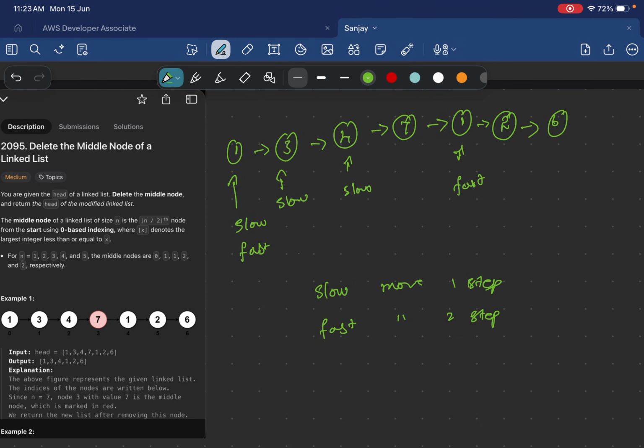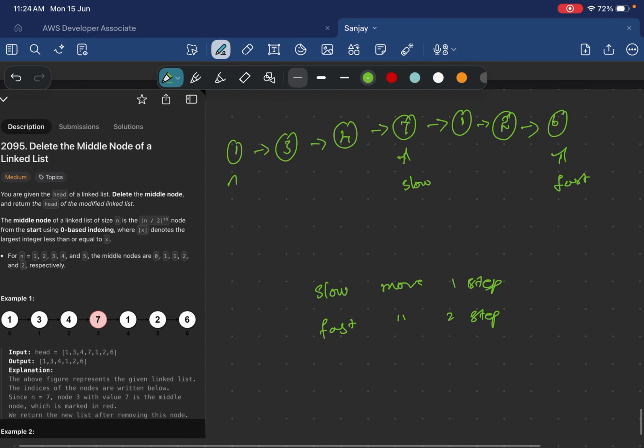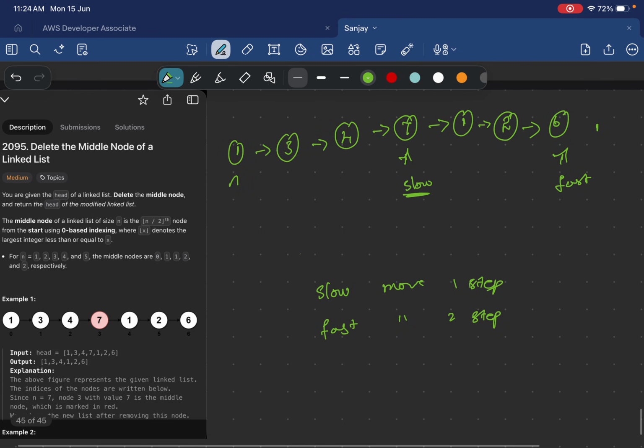In the next iteration, the slow will be on the 7th node and fast will become the 8th node. This is the current position now. Because one pointer is moving at double the speed of the slow pointer, it will reach the end. As you can see, in the next iteration it will be null, so we can't proceed with that. So slow will always be pointing to the middle element.